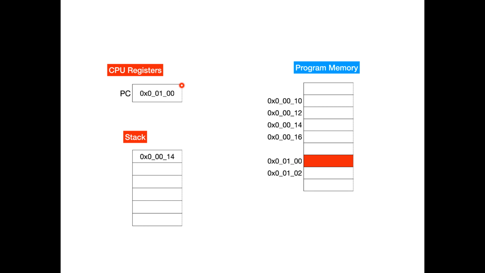You're going to see that the program counter content has changed to refer to this particular thing because this is what I'm executing at this point. Then I'm going to go to another location, and let's assume that for some reason that subroutine is really small and it just consists of these two instructions. The second instruction is where I'm returning. So now the subroutine is finished, and it wants to return to the place that it was in. If I didn't have that stack value in here, I wouldn't know where to return to, and this is why we need a stack. So now I know that I'm returning, so the CPU is going to go to the stack and ask, what am I supposed to return to?